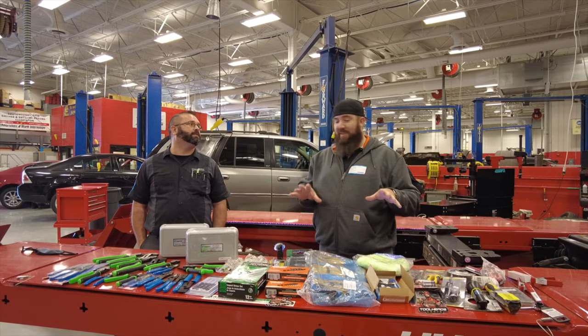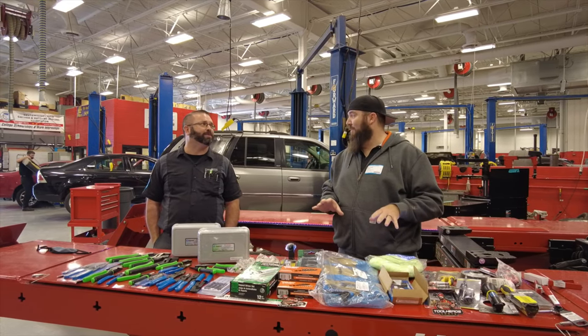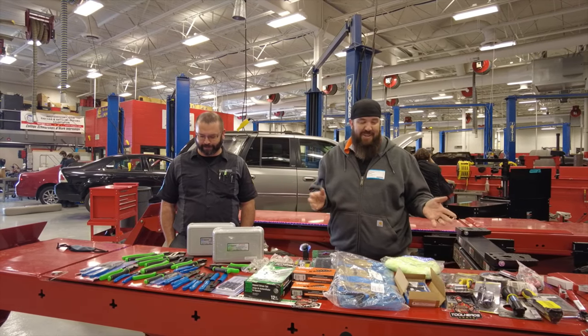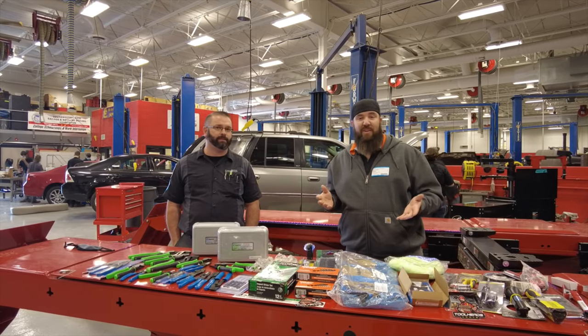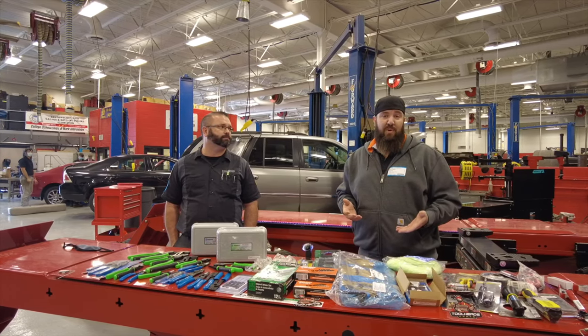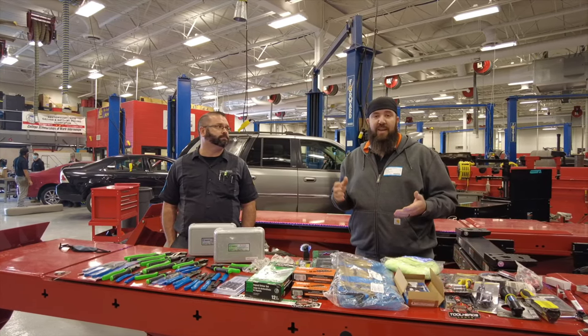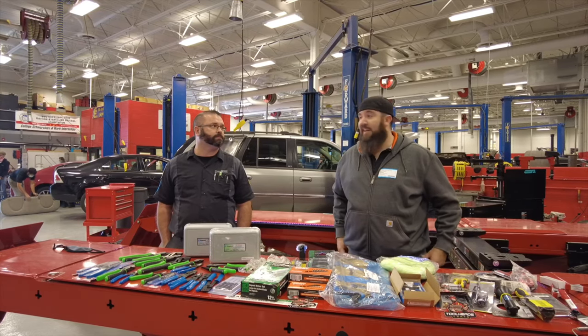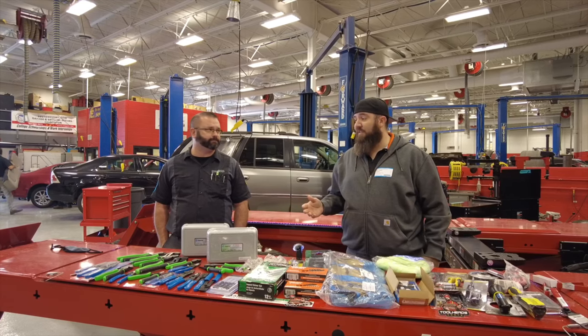So this isn't going to be all of them. We'll have more stuff coming that I don't have room for in my house or my garage. So why not forward it on to the students who really need a start in their education in the automotive world? Because we all know that in the automotive world, you have to buy your own tools here in the United States. And that's one of the hardest things about getting into the program.